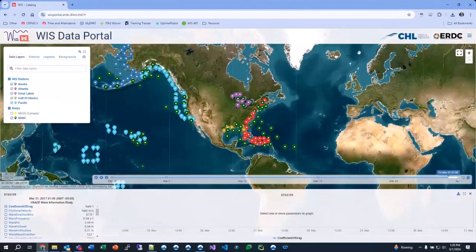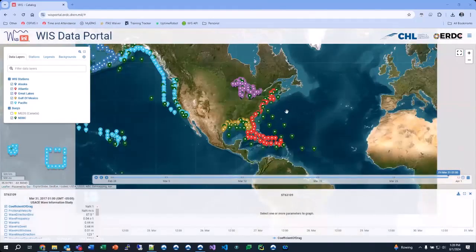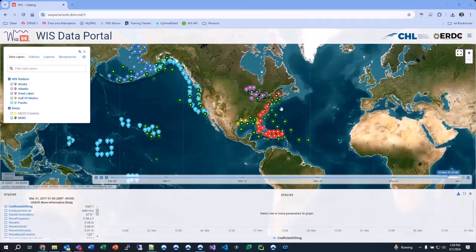Yeah, Mitch, just quickly on the WIS, more specific to that. I'm glad to see that this data portal is up and working. And I believe it was just recently updated for 2023. Is the plan to do that annually? Yes, we do that every year.